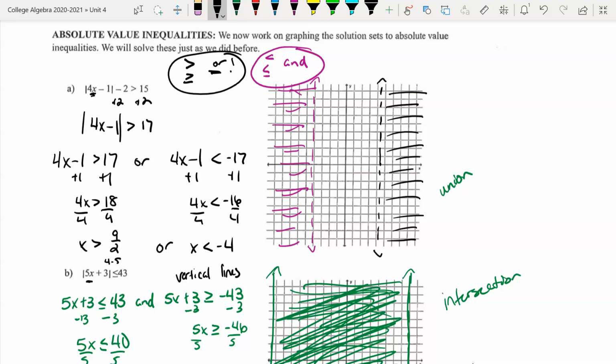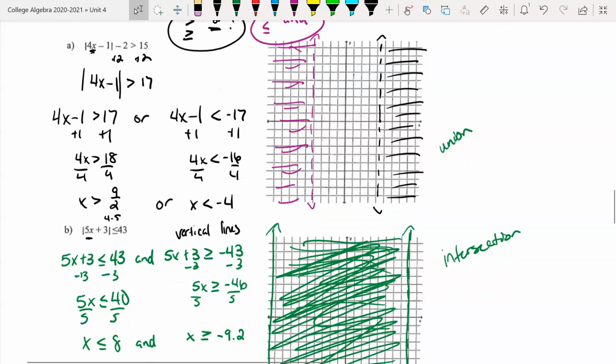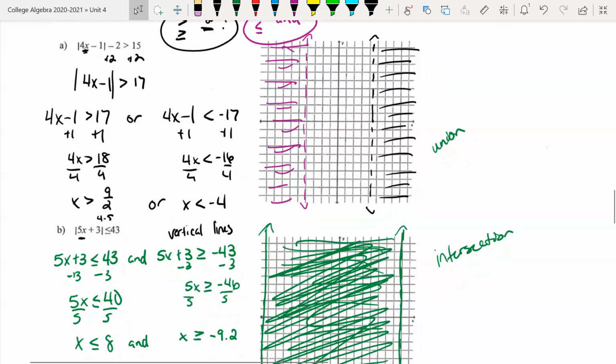Now I will tell you this is a little hint. Absolute value is almost always going to be a vertical line. And this one, if it's an or statement, think about it, union, or, normally we shade out. So this is what it looks like. It's two vertical lines and I shade it out. One vertical line's on negative 4 and one's on 4.5, aka 9 over 2. On Hawks, you're going to get fractions, that's fine. Probably did it correctly, okay?